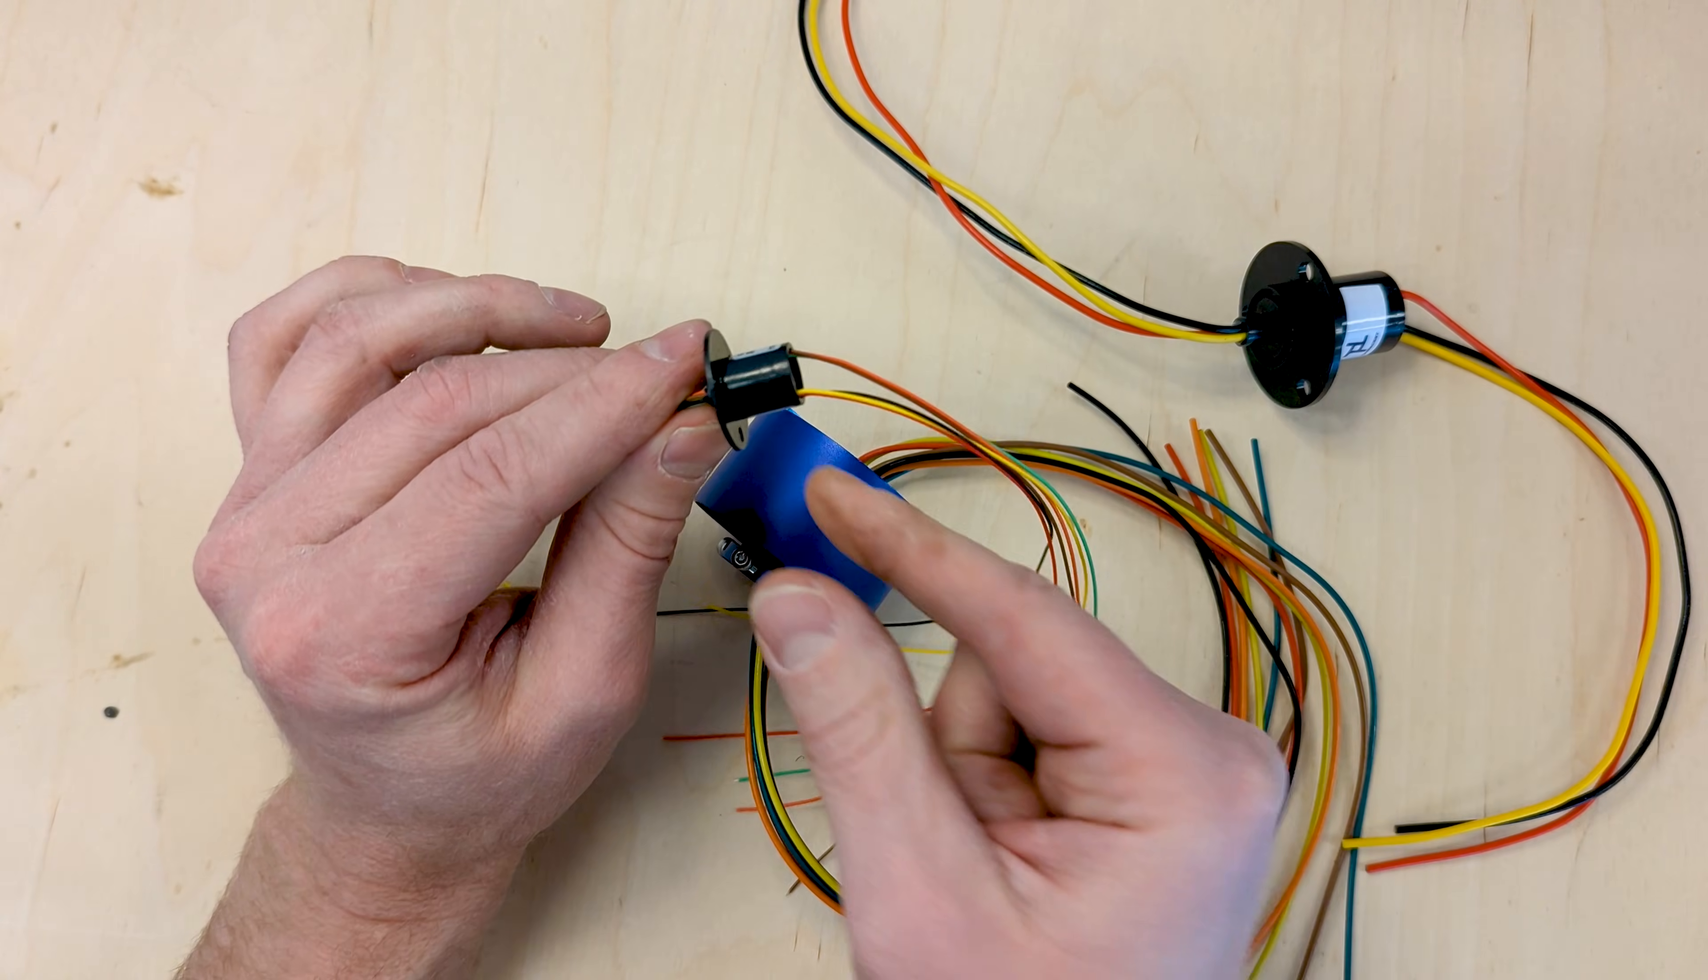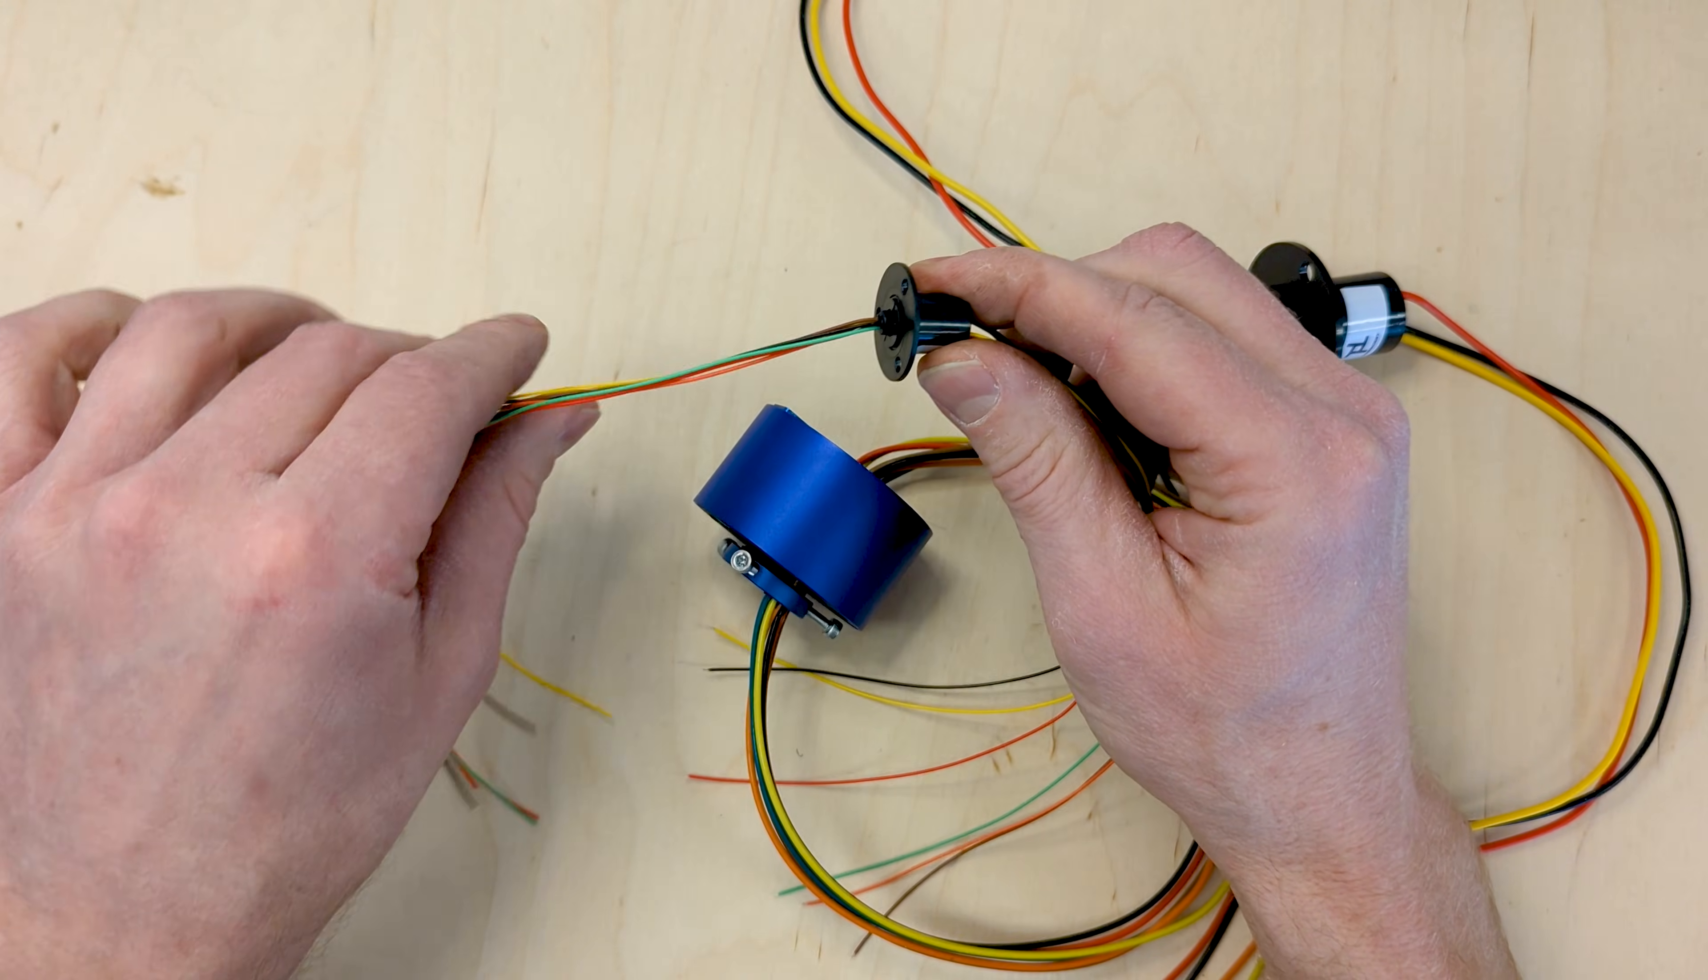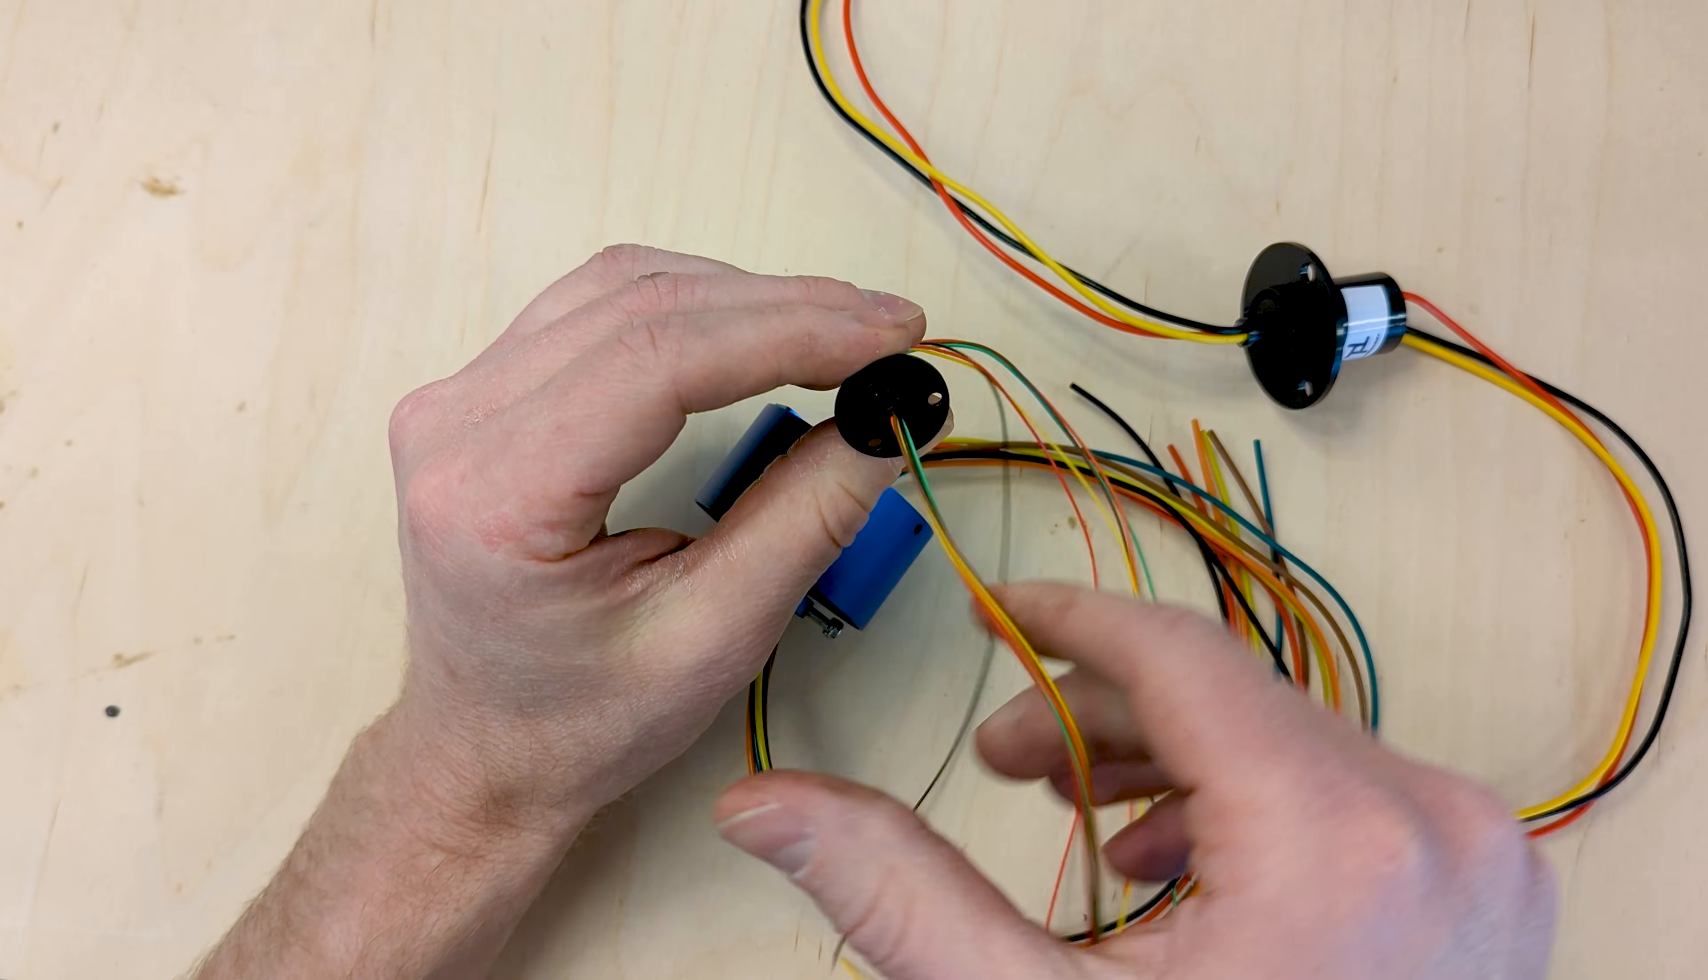What's really great about slip rings is they have one stationary end. On this one, the stationary end is on the right, and then the wire can turn as many times as you want and it spins with the slip ring.